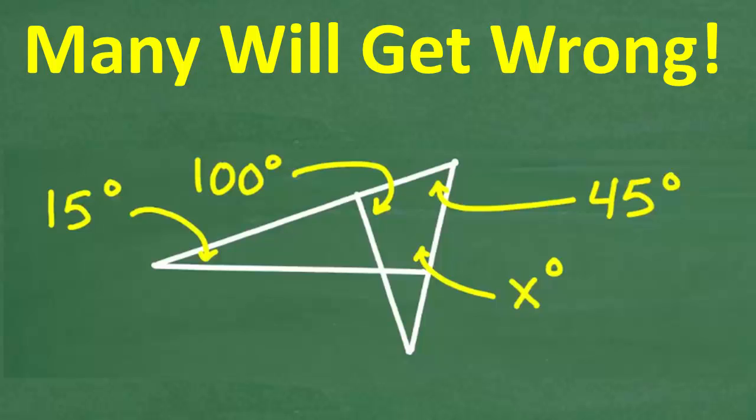Okay, so let's see how much you understand about triangles, because obviously we're dealing with triangles here. Matter of fact, we have two triangles, and the problem is the following: we're looking for angle X. Now angle X is right there. We want to know how many degrees this angle is, but we have some given information. We know that this angle is 15 degrees, and this angle right there is 45 degrees.